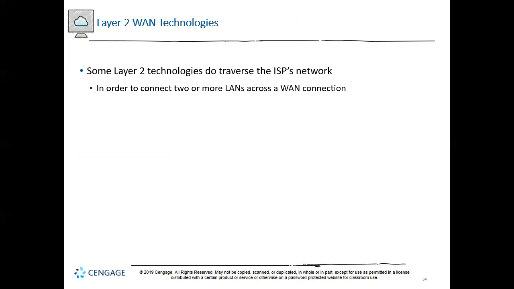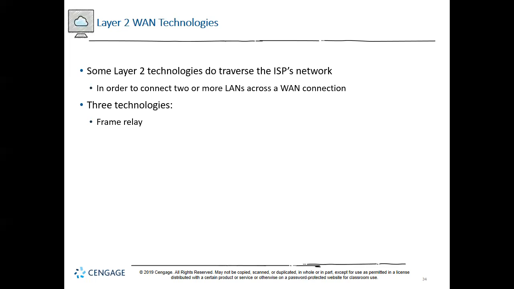So you know the difference between layer 1 and layer 2. Layer 1, we're just talking about the physical. So that's in SONET that would be talking about fiber. Layer 2, we're talking about the protocols that we use at the LLC, etc. And as it says there, some layer 2 technology are used.